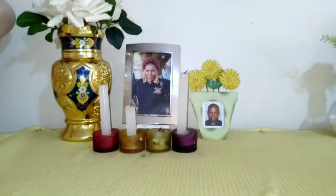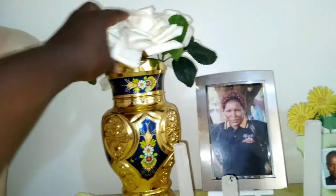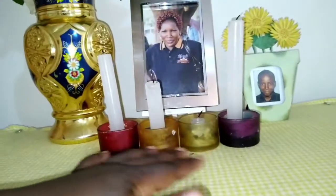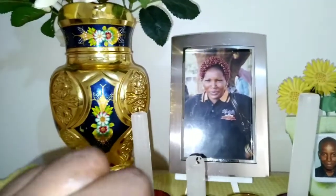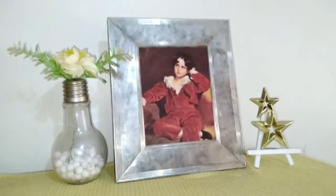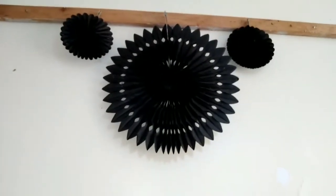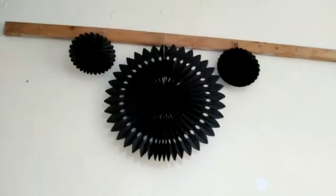And then this one is like, I don't know, decorations. This one was from my mom. These flowers, I thrifted them. I thrifted these candle holders. This is my mom. I thrifted that frame. This is me when I was young. I thrifted that frame. Everything here I thrifted, and it just brings some decorations to this space. And this thing, I thrifted that once, and I just think that it looks awesome.